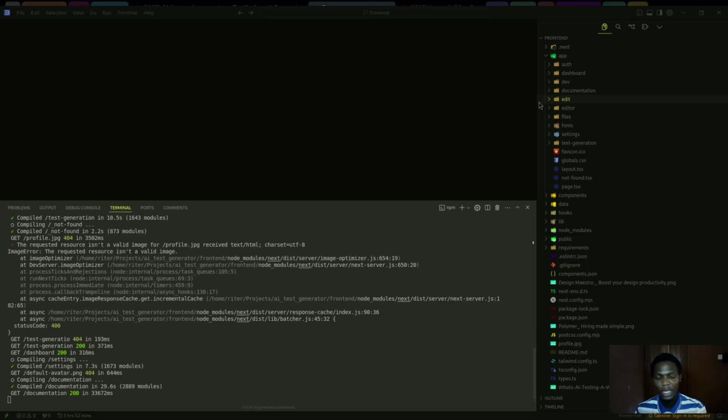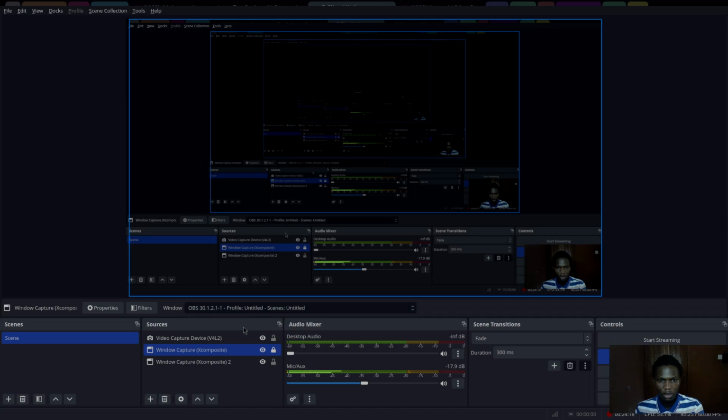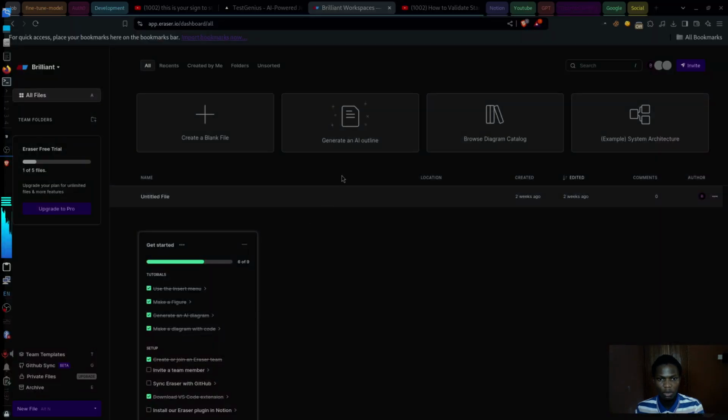Then the main issue I'm currently having now is, one, how to train our AI model to be able to fine tune it, to be able to create tests itself and write accurate tests. Sorry about that. So to create tests itself and also help you write successful and accurate tests.